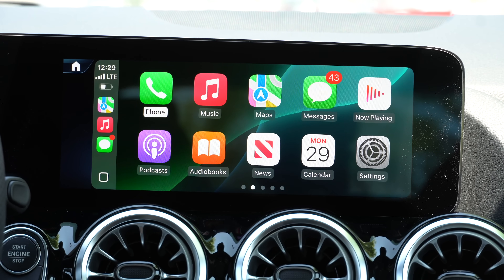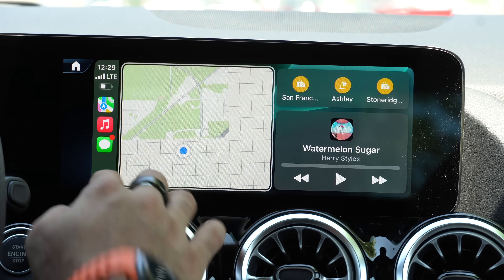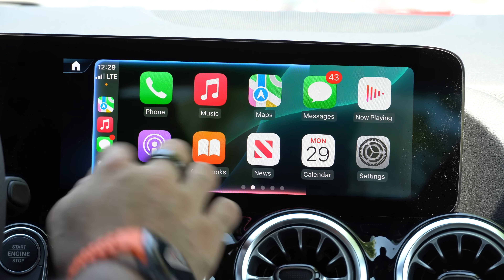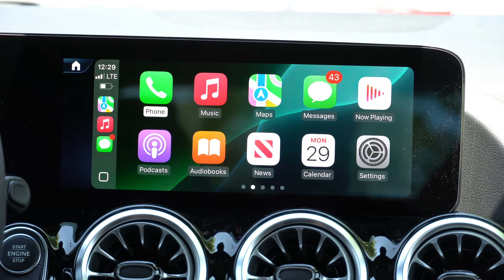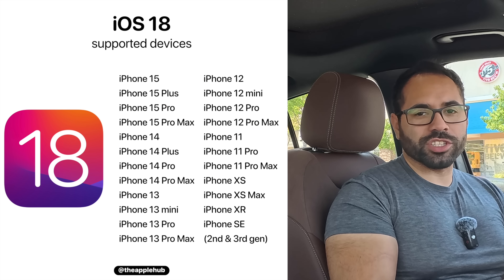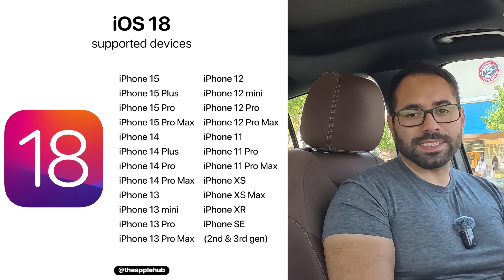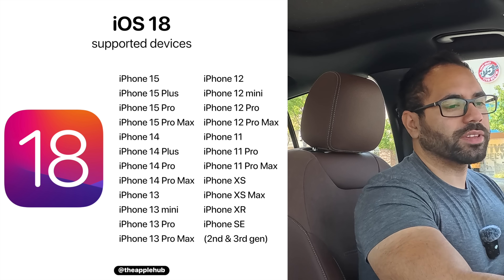Apple Intelligence is now available. This morning Apple released the developer beta of iOS 18.1, which gives us access to Apple Intelligence — not just on CarPlay (I'll talk more about why that's glitched in a bit), but also on our iPhones. We are in the developer beta stage, and Apple Intelligence will only become available on the iPhone 15 Pro models as well as the iPhone 16 Pro when they launch next month. Compatible devices for iOS 18 in general include the iPhone XS or newer, the second-generation iPhone SE, and the XR.